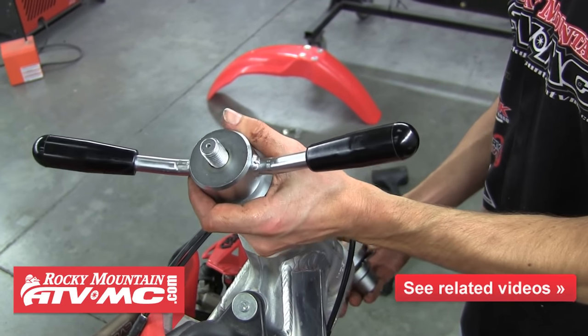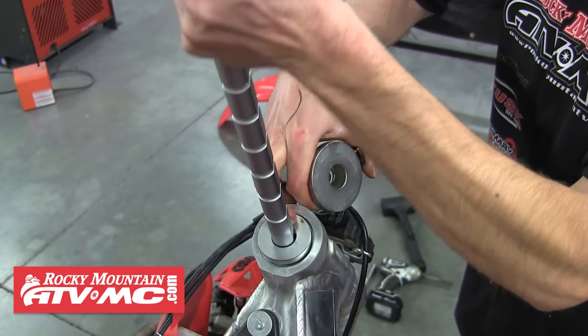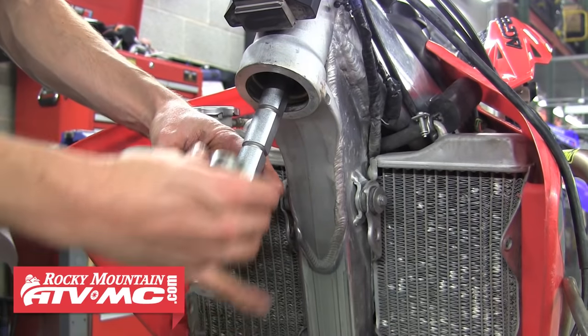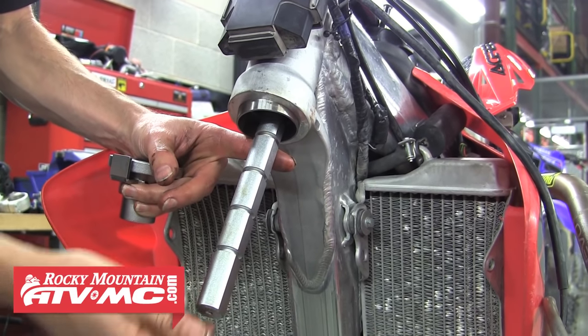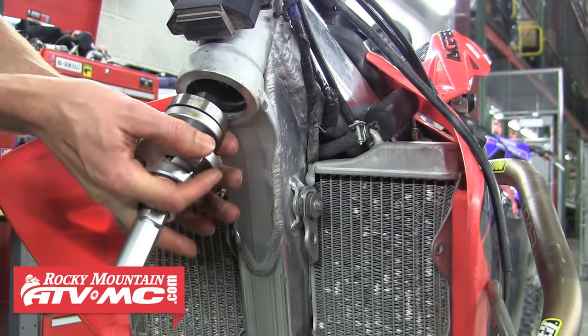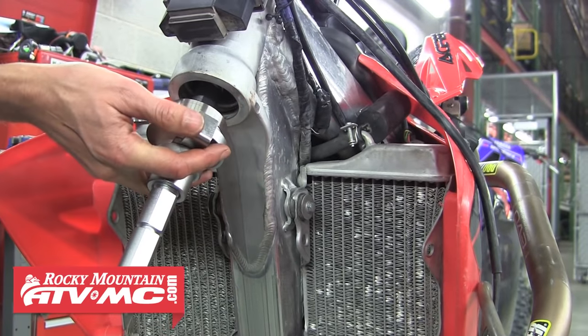Once the race is seated, push the quick release on the bottom of the press and quickly remove the tool and driver. With the top race installed, repeat these steps to install the bottom race — install it with the thicker section up, followed by the bearing driver and the bottom part of the tool. Pull the race up into the frame by turning the handle. When it's seated, pull the bottom and remove the tool. Both new races are now installed in the frame.